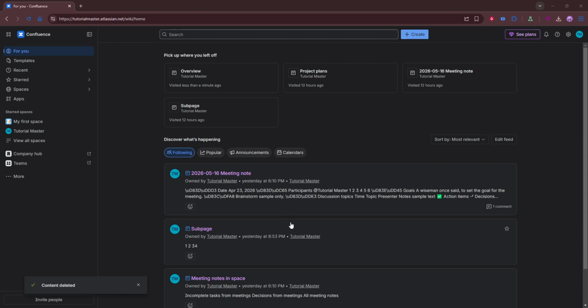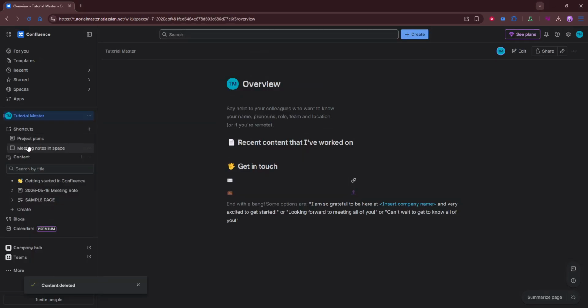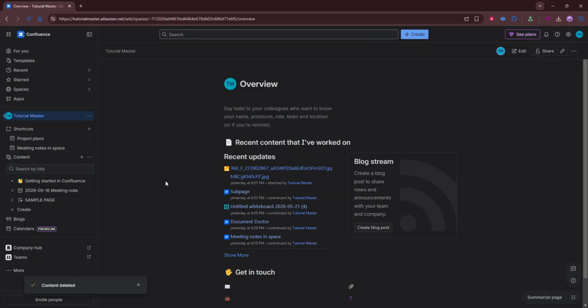Start by opening the Confluence page where you want the table to live. Make sure you're on the correct space and the correct page so the table ends up exactly where your readers expect it. If you have view access but don't see editing controls, you may need edit permissions from your space administrator, but assuming you do, you're ready to continue.